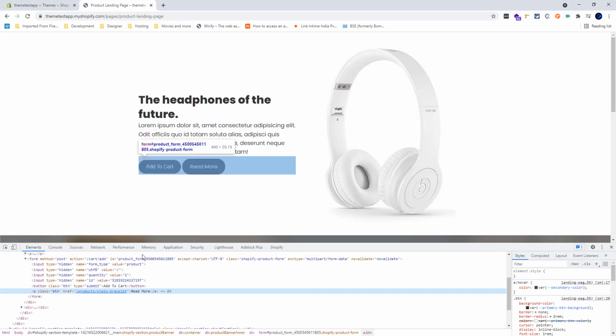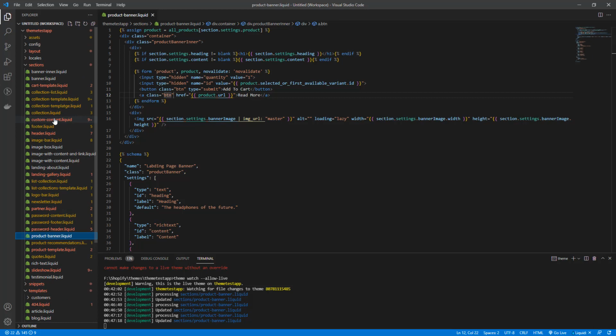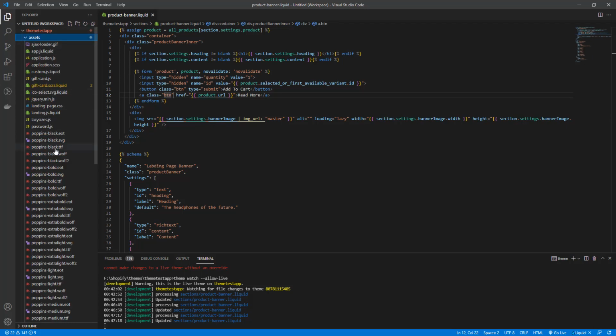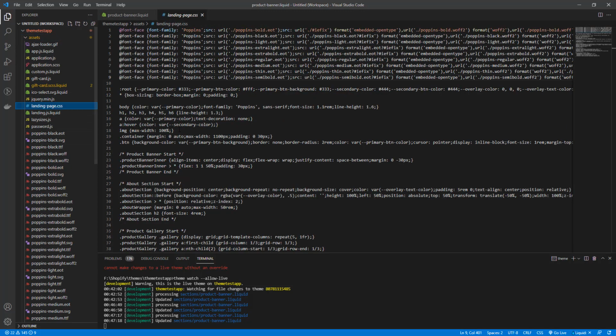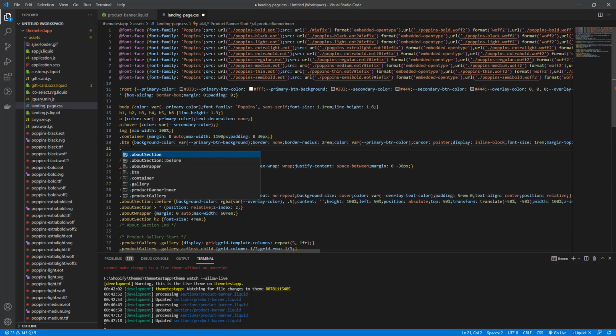So they both look almost the same. Let's make some changes to our style, which is landing page CSS, and here I'm going to add dot button plus dot button, and here I'm going to add some margin left 0.5.